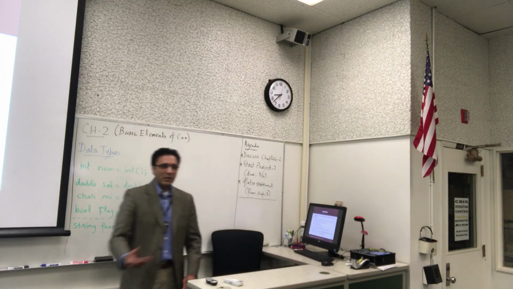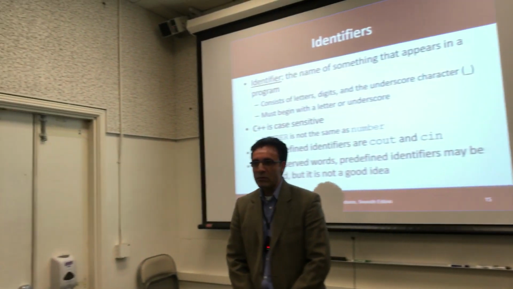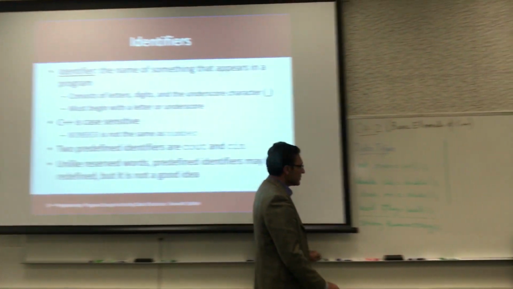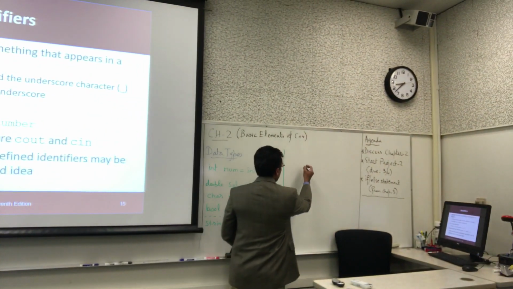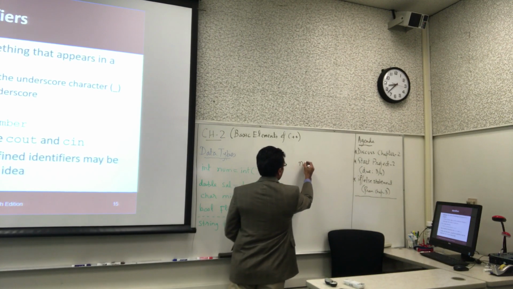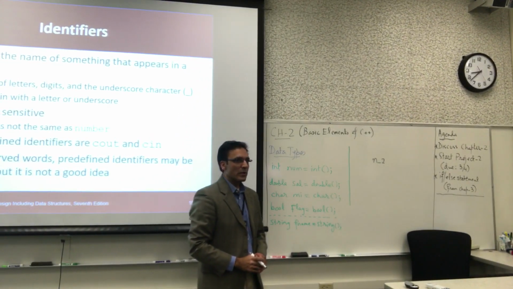Okay, so the variable: you declare a variable, we call it an identifier. There are certain rules of declaring a variable. You can use a character in a variable, such as n. You can use a number, such as 2, or you can use underscore. So this is a valid variable name, n underscore 2.